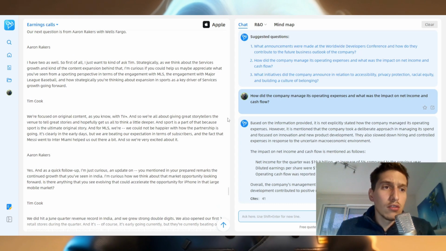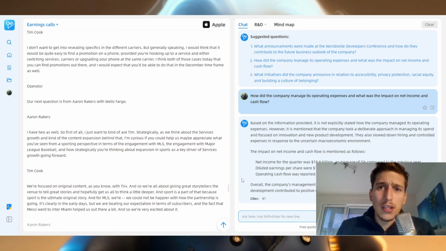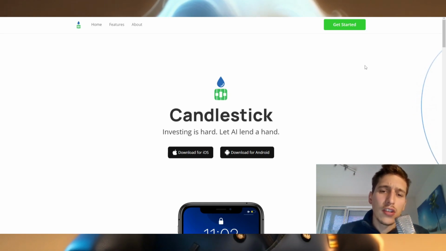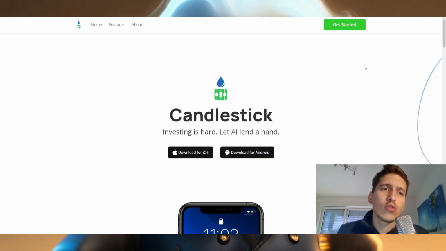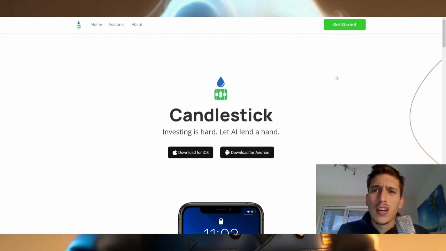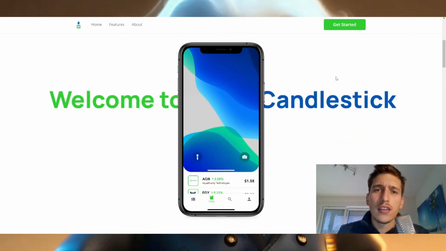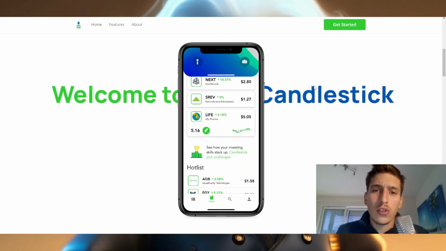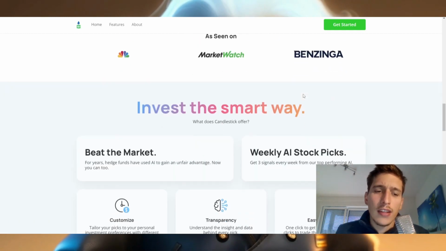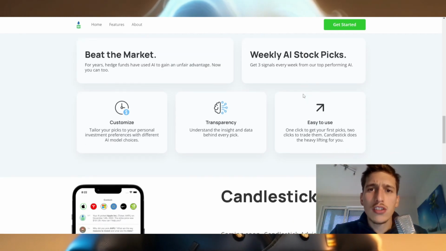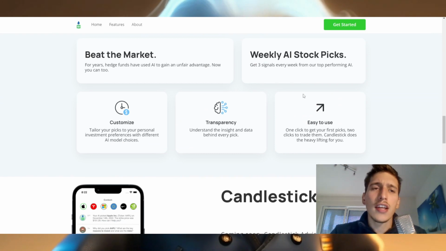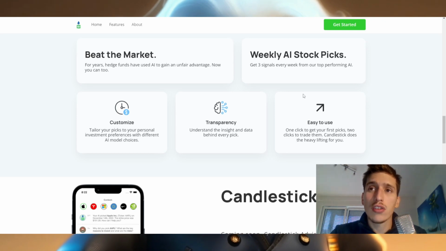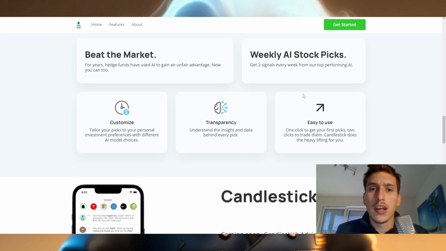So I personally really like this tool also because it's pretty simple. So our next AI tool is actually really straightforward. Candlestick is basically a tool which helps you by recommending a specific amount of stocks to you. Like for example, you download this app to your smartphone and then you can easily give it some information, what your preferences are, and then it will send you automatically, like for example, 3 times a week, a recommendation in which stocks you could, for example, invest.